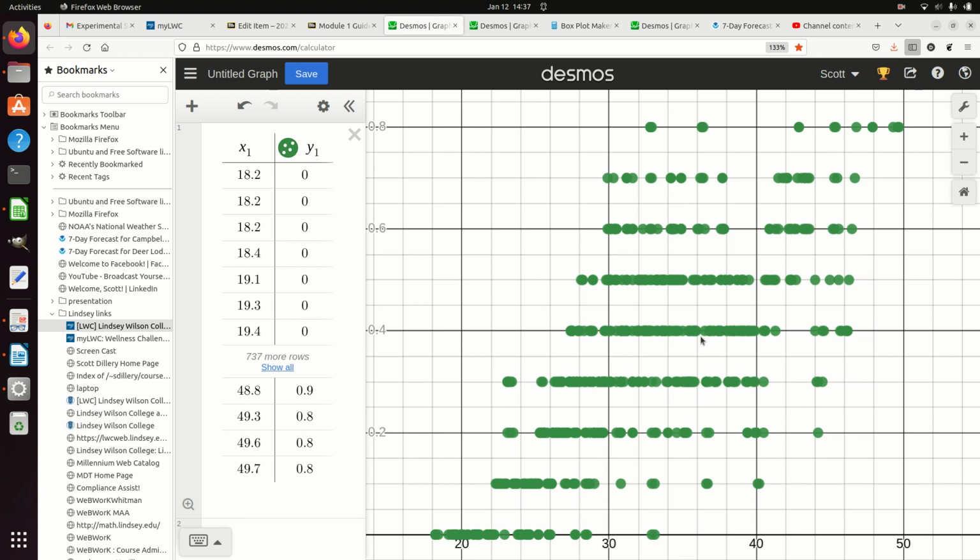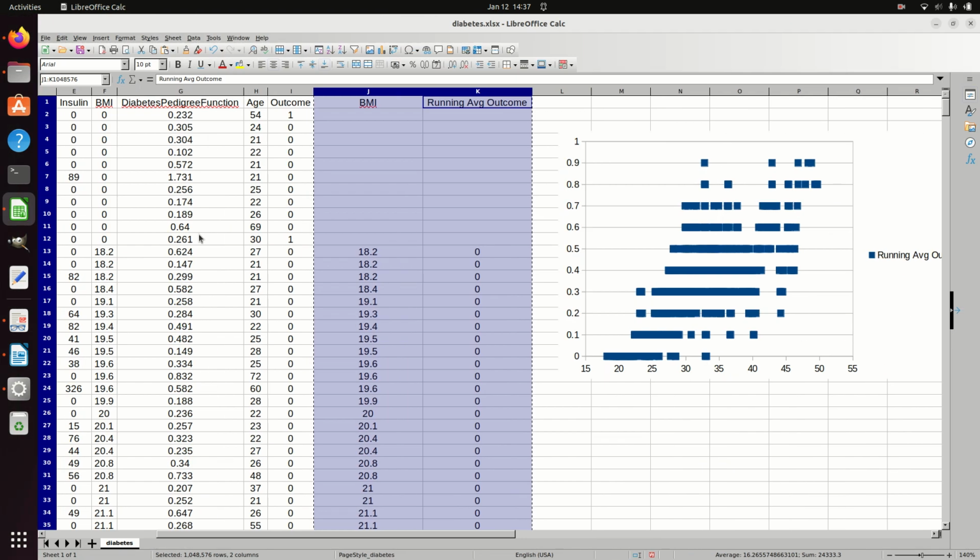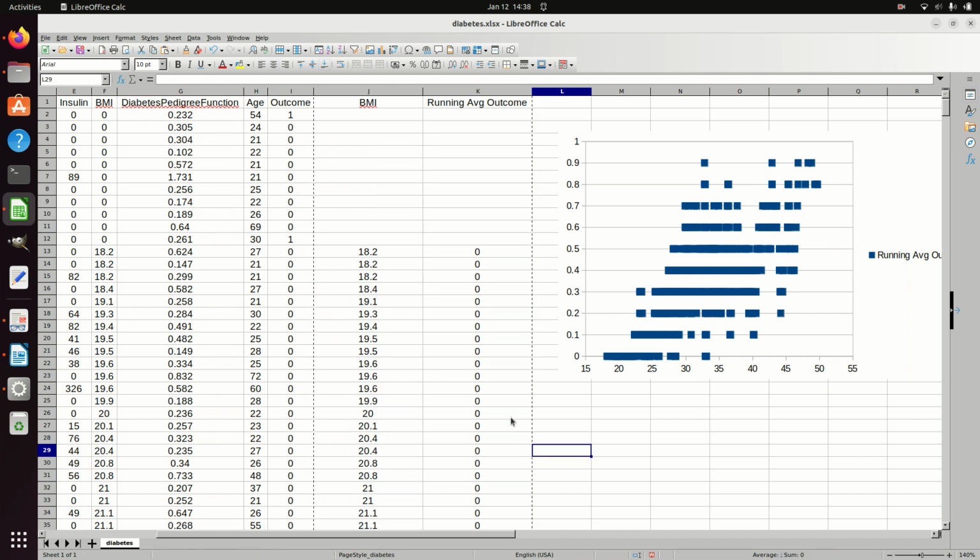So there's a plot. I can make that. The big thing was creating this running average of the outcomes and only getting the data we wanted. Now, another thing we could do is, if I really want to move these up, I can do some trickery here, and actually I think this will work nicely.